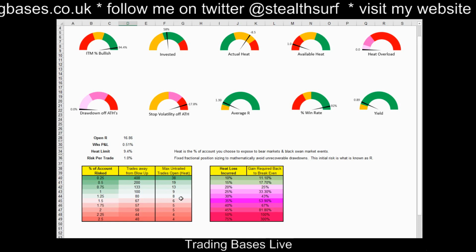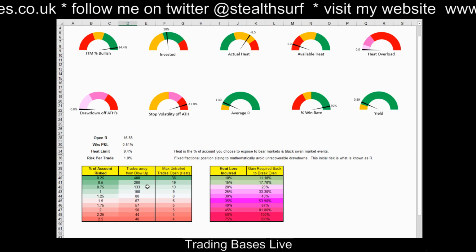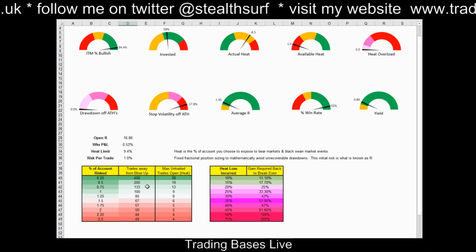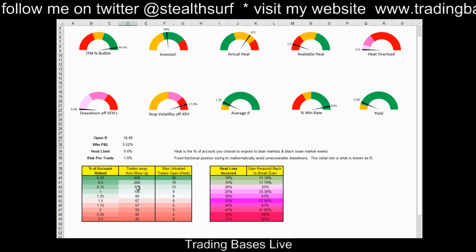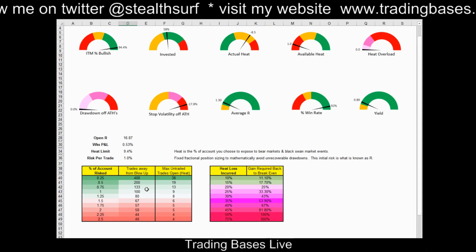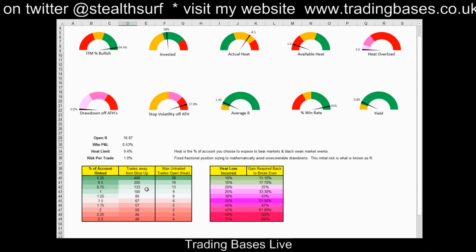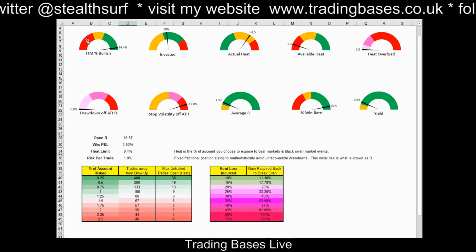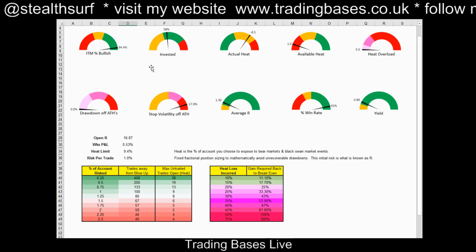So I limit the heat of what I can have running. When the market's in a good mood, I will get trail points. I will free up new heat to take new trades. I know I've been through this many times before, but just do it again. There's a reason behind it. The reasoning is, if the market lets you trail and add and trail and add, your best ideas, what should be the ideas you take first, it means the market is healthy, and as the market gets even more healthy, it will free up heat. In a bear market, it might be giving me 0.3 heat, and I'm avoiding virtually everything. But as the market gets more bullish, it will free up heat.